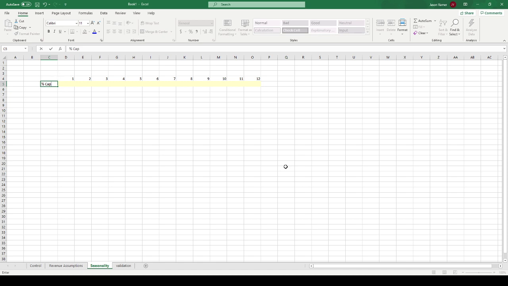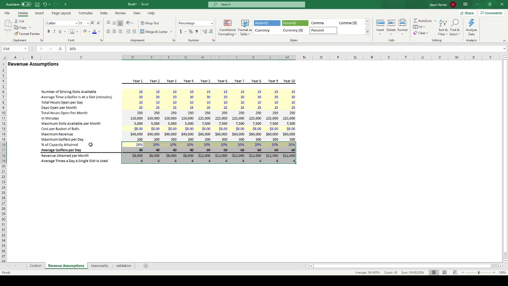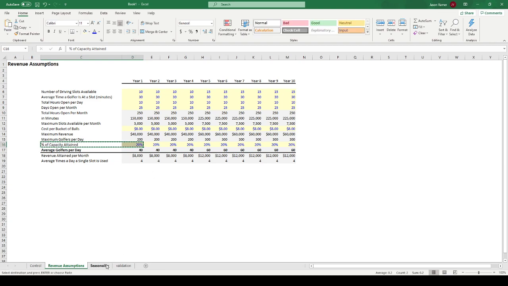Because we can't really say of the total capacity we get 50% in January or June, 10% in August, because that would mean we might go over our capacity limits and it might not make sense. So what we're going to have to do is say of the maximum possible capacity that can ever happen in a month, we're going to have to derive the percentage based on that to get the monthly. So we're kind of doing this second calculation again, but for seasonality.